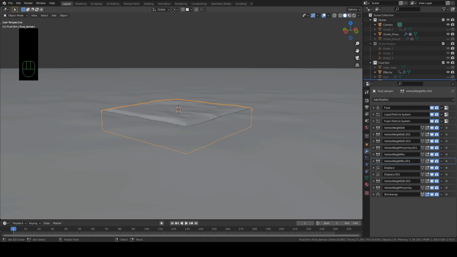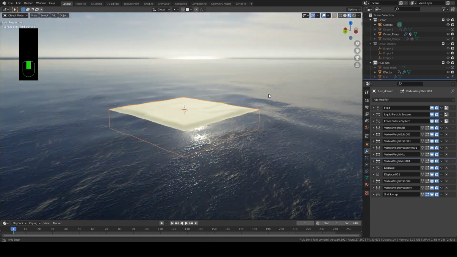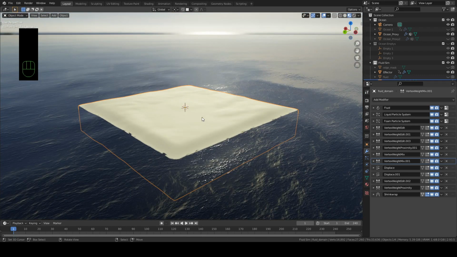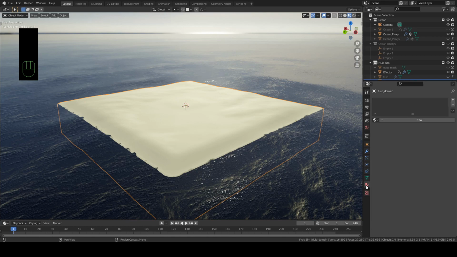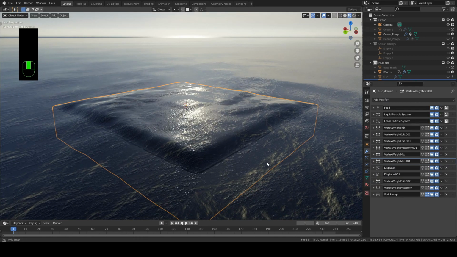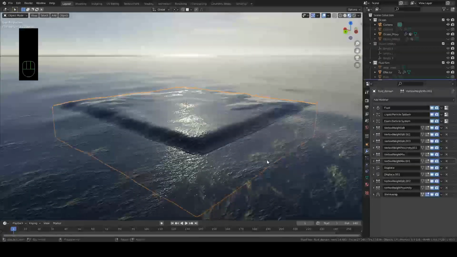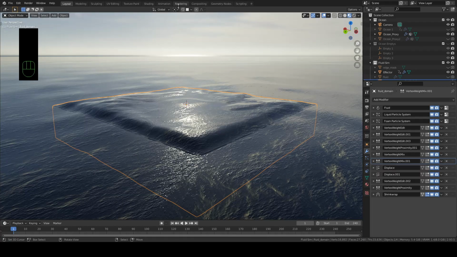So, you could, let me save this, Control save, good. Let me switch over into view, and you could render this right now, and it'd be totally fine, with the exception of one thing. With the fluid domain selected, come over to the materials, and just click ocean. And there you go. Come back to my modifiers property. Now, you could render this right now and it wouldn't be too bad.